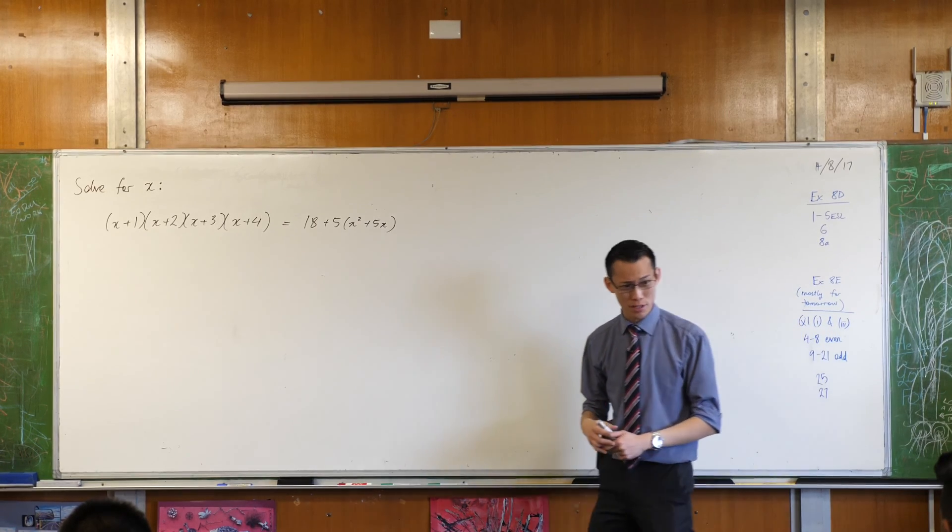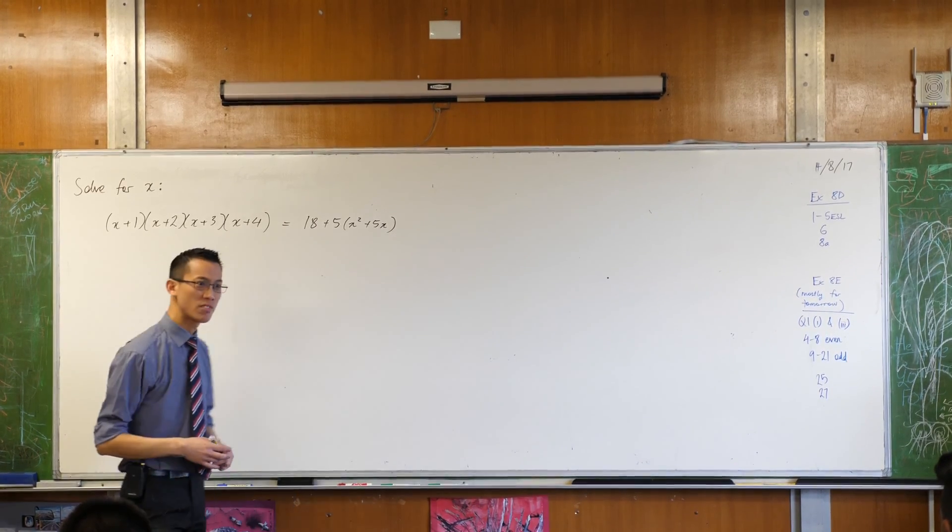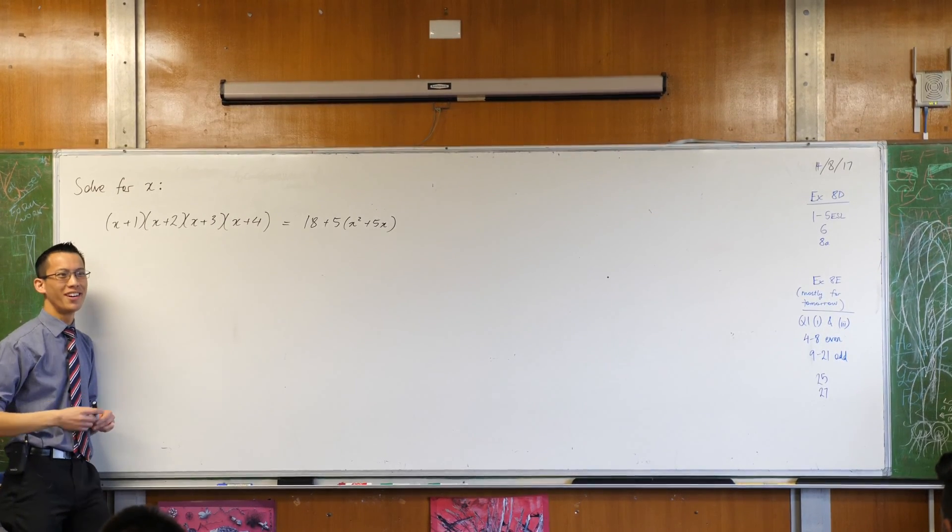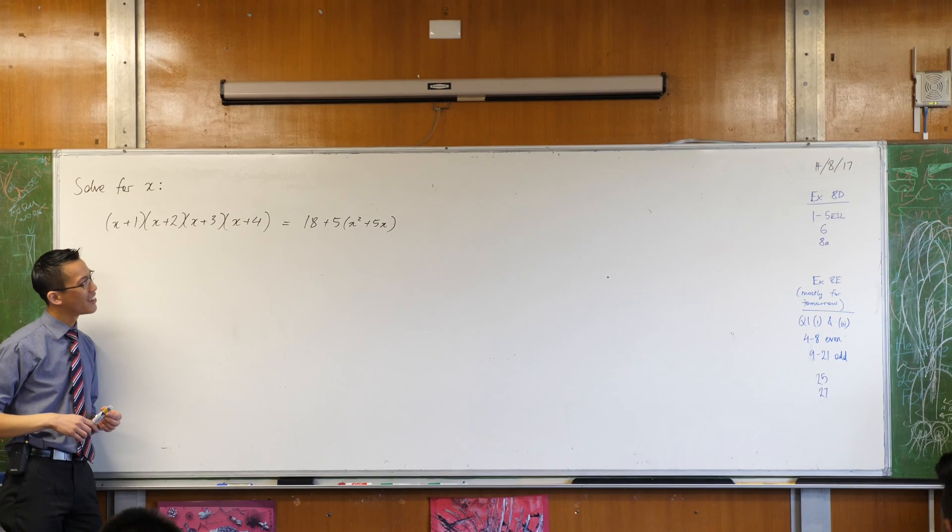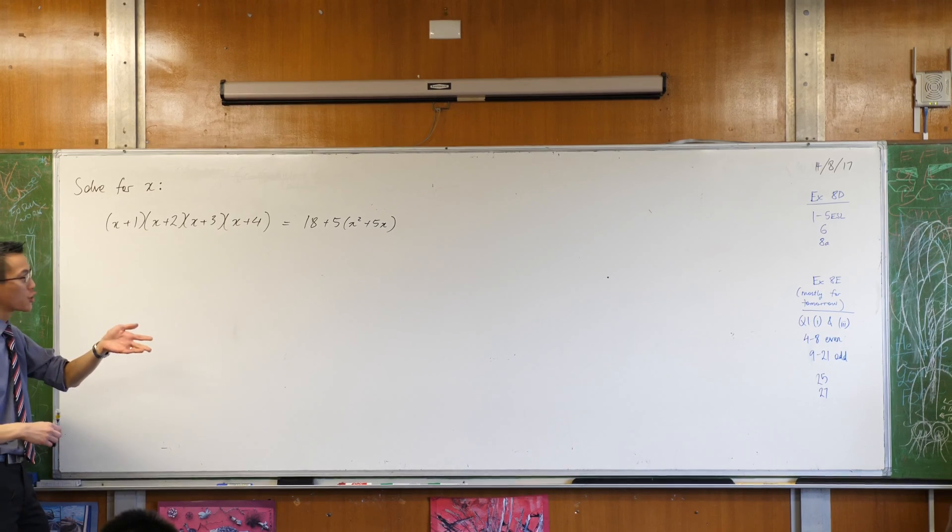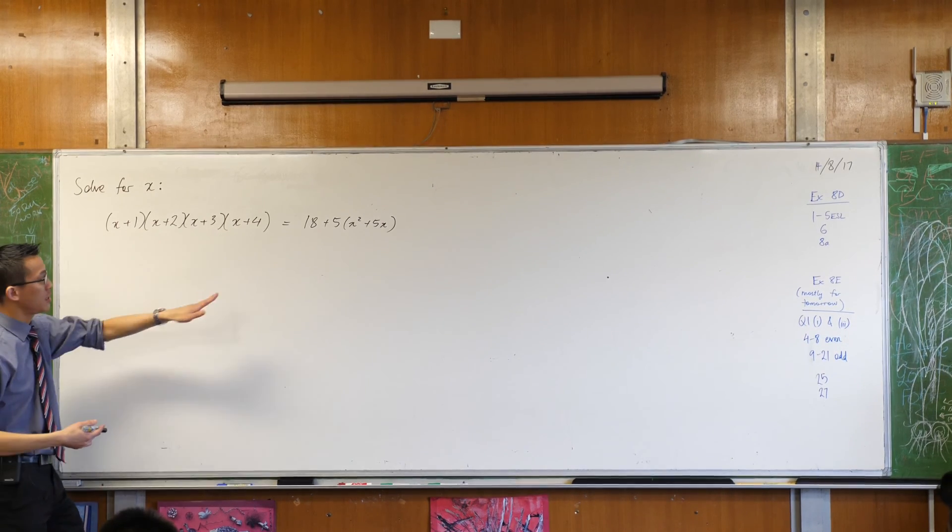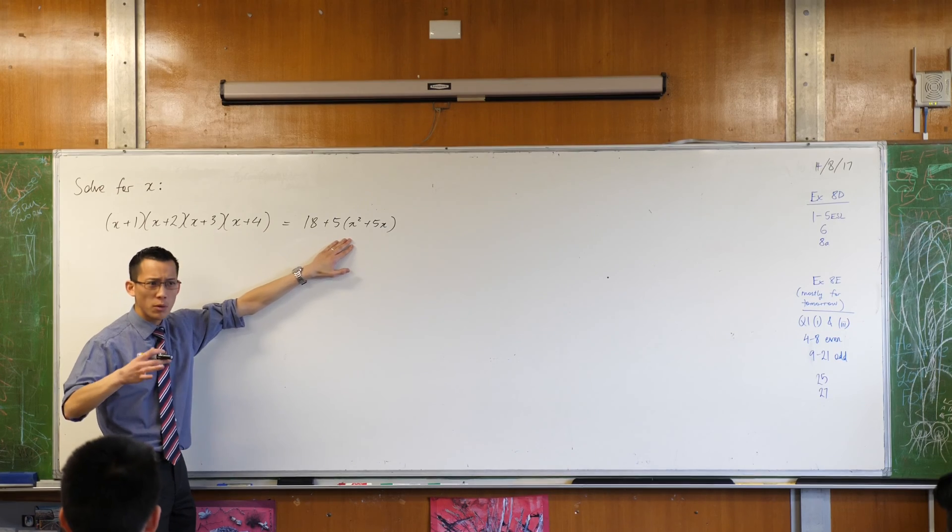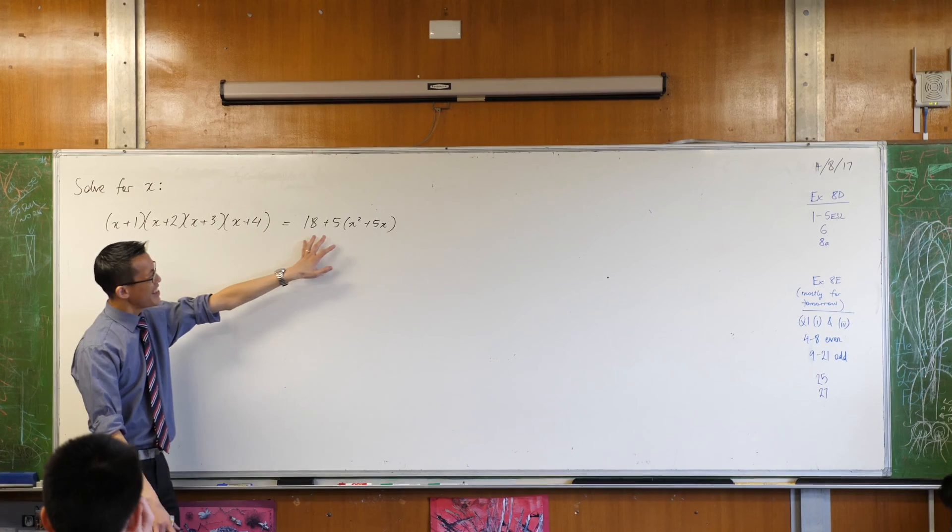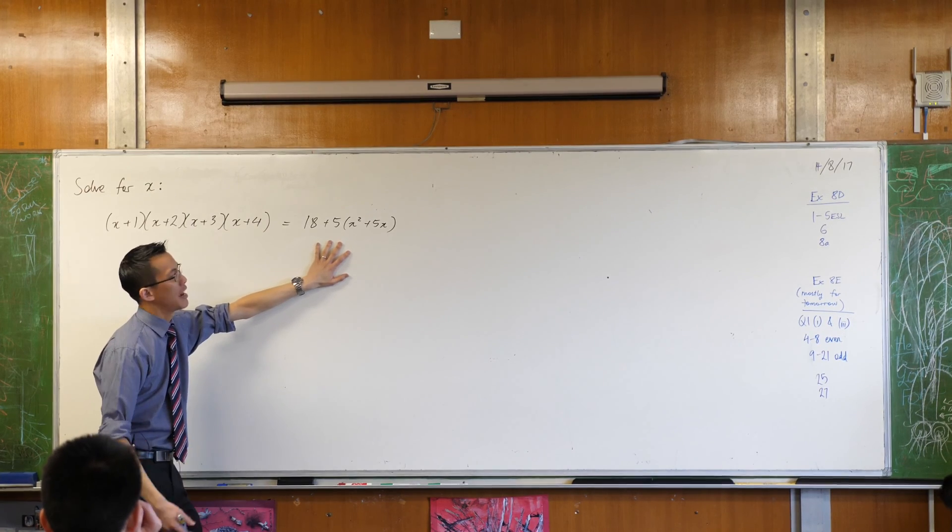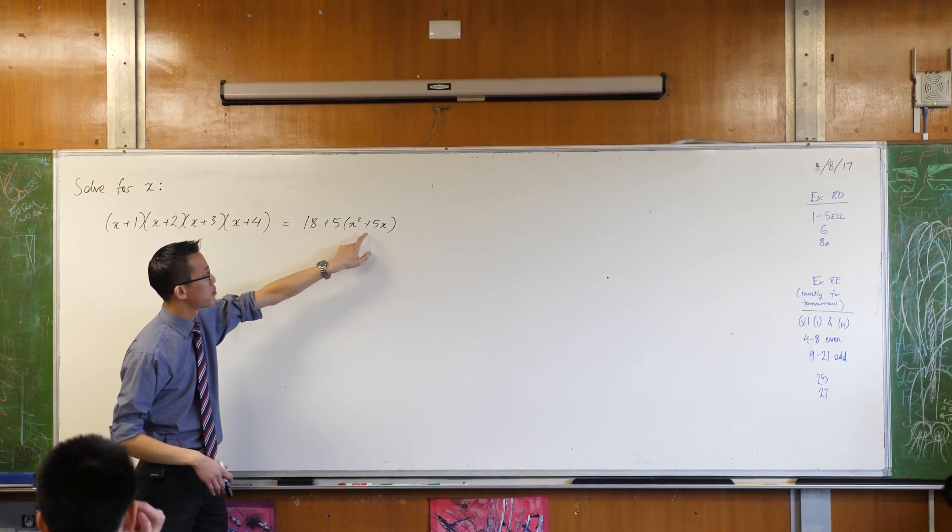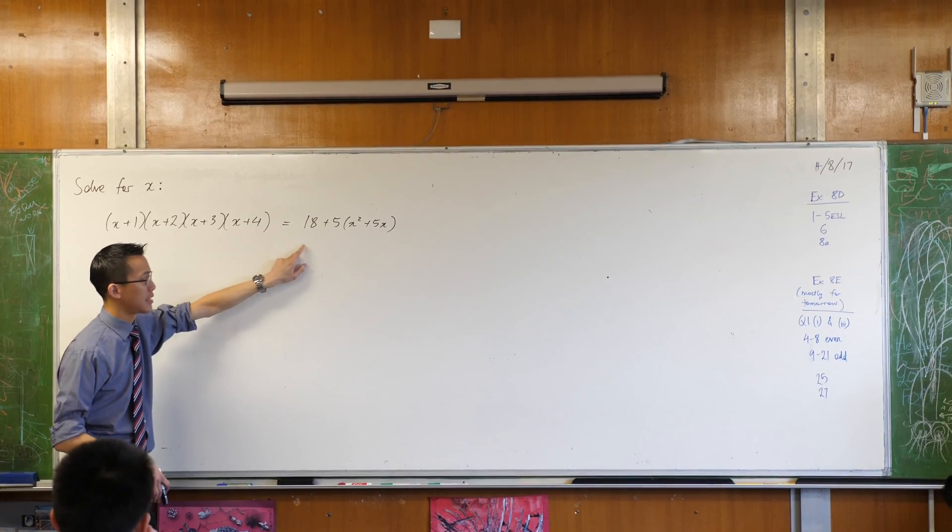Do we have any ideas apart from just expanding? Just give us a shot, Eric. Just throw something. Let's see if it sticks on the wall. Maybe if you like sort of half expand it out that right-hand side and then factorize it across it completely. Okay, so another version of this strategy is to say, look, this thing here looks a little more workable than this thing here. Like, I know this is going to become this unmitigated disaster if I expand. This is somewhat tidy. Like, I maybe could do something with it, factorize it in another way.